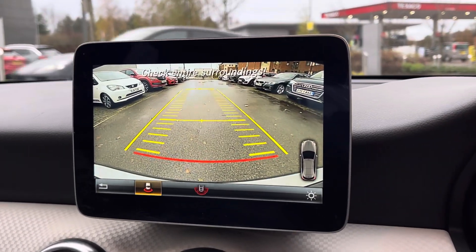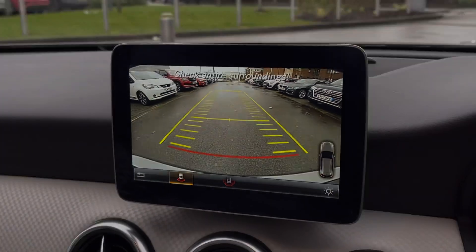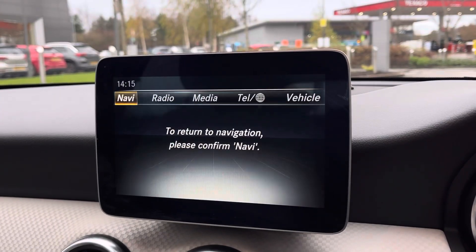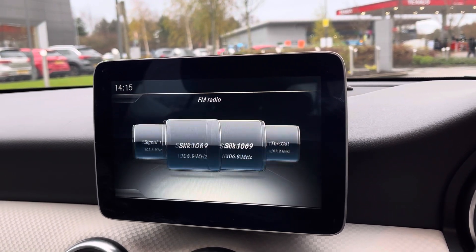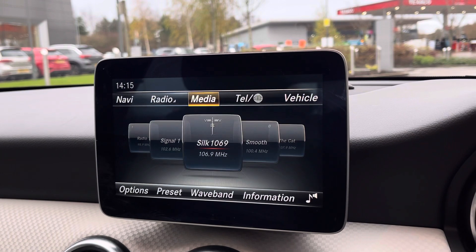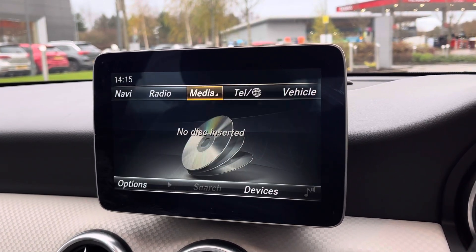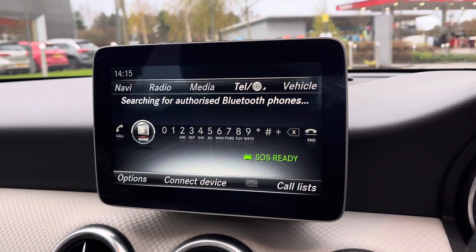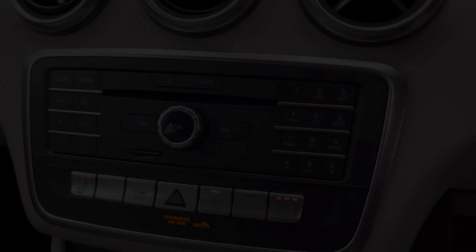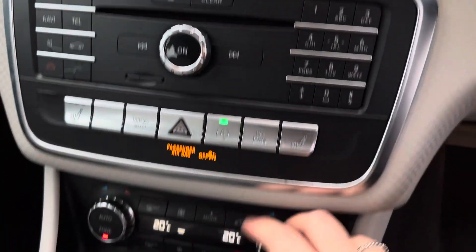Alleviating some of your parking worries, we have the 180 degree view reversing camera with parking guidelines. For all of your entertainment needs, the 8 inch display screen features satellite navigation for all those unfamiliar roads, FM and AM radio, Bluetooth connectivity so you can listen to your favourite playlists and call friends and family from the comfort of your car, as well as other vehicle settings. Just below is the infotainment device control panel as well as the three-way heated seats controls.